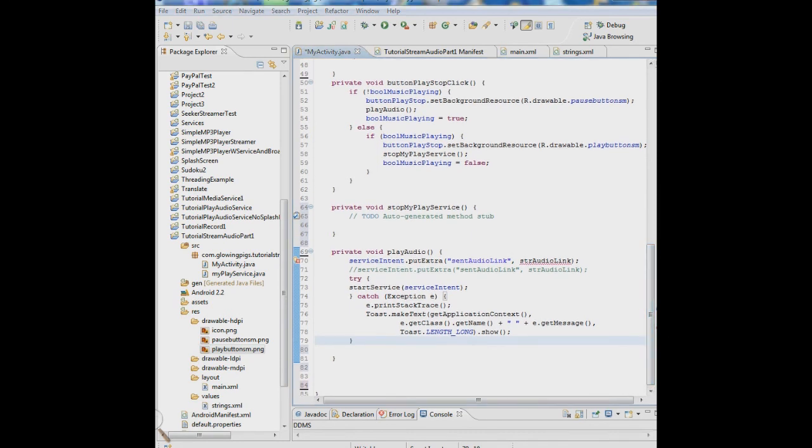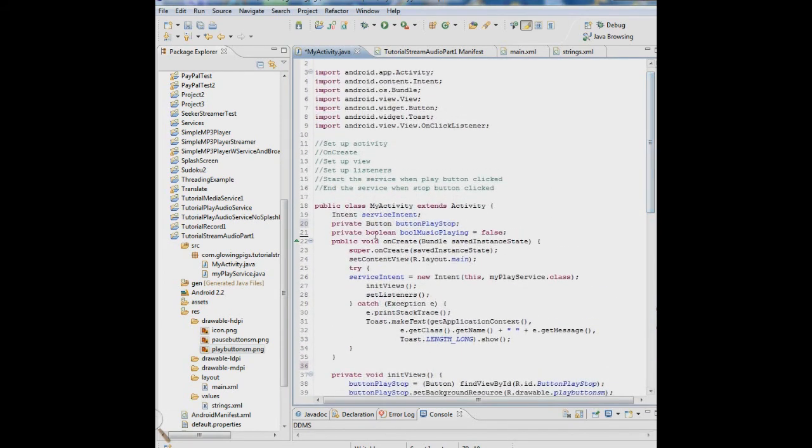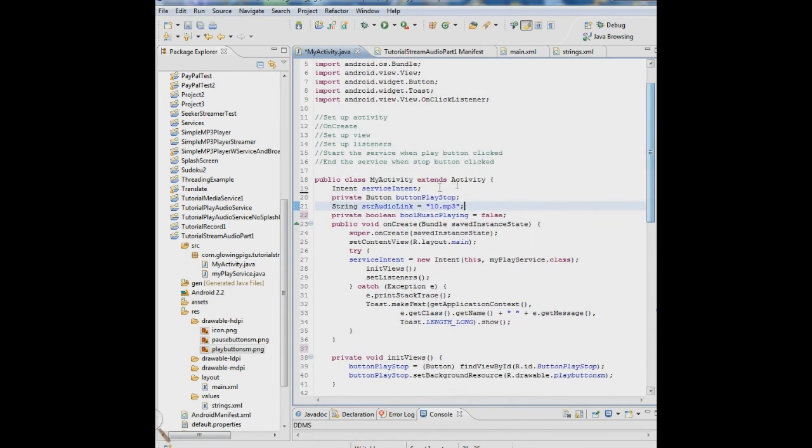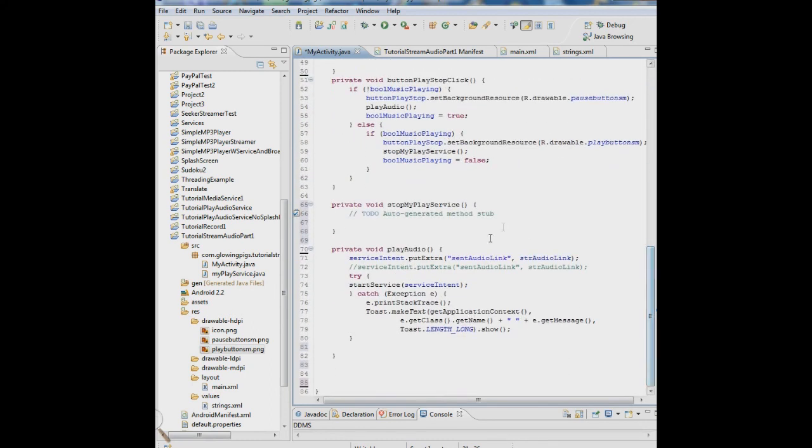So we have to create that variable and initialize it with 10.mp3. So let's do that right up here. Okay, so it's 10.mp3. And what we're doing down here is passing that over to the service to tell it what to play.